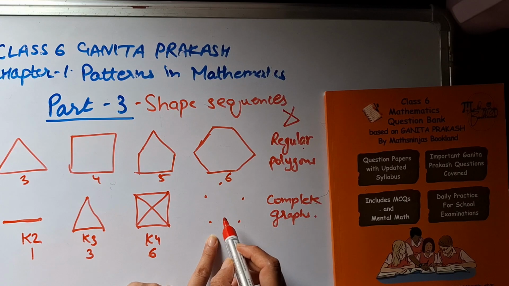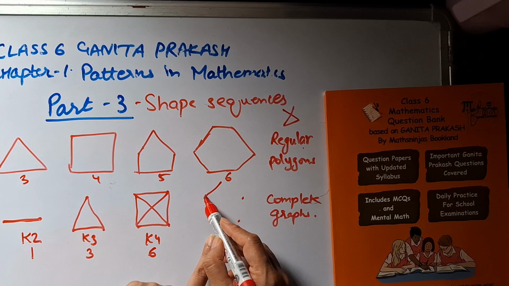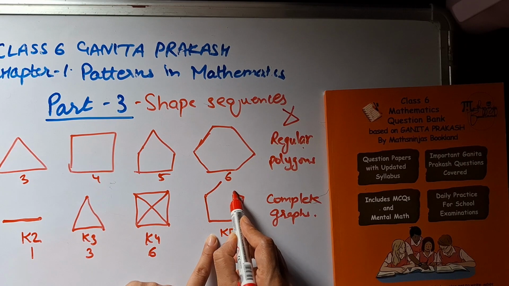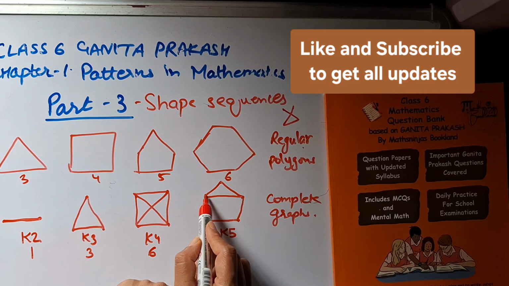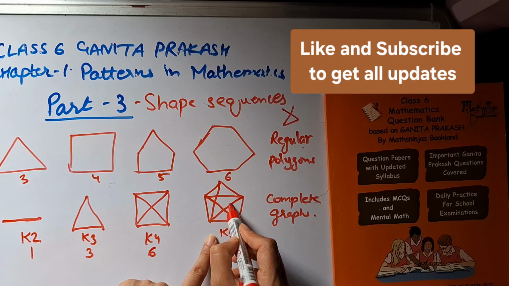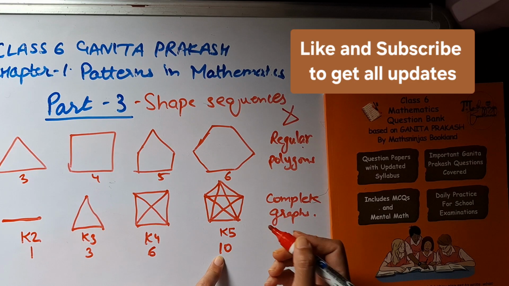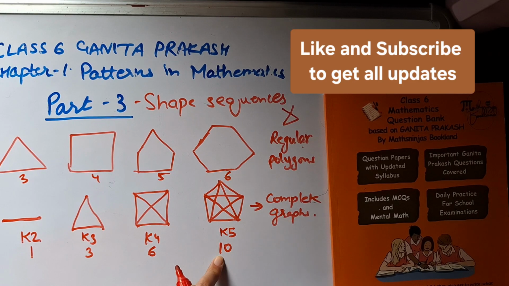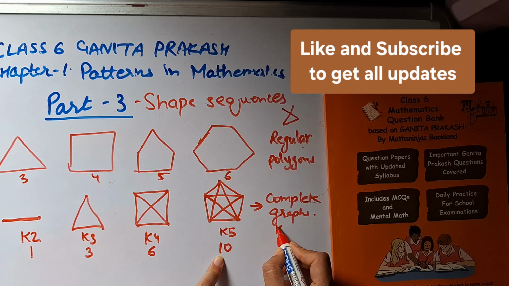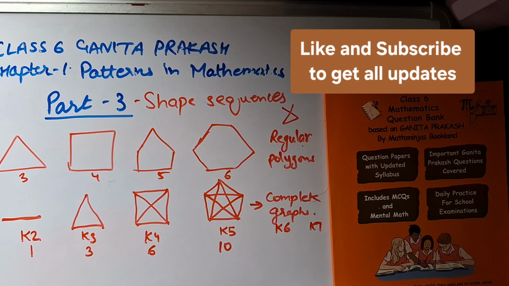And then you have 5 points here, so you call it K5, and join all the points to form line segments, and you have to check how many line segments are formed. So you see that 10 line segments are formed. Now kids, you have to make the next steps. See how many line segments you get in K6 and K7 and K8. Try it by yourself, and then you see what kind of number is formed.